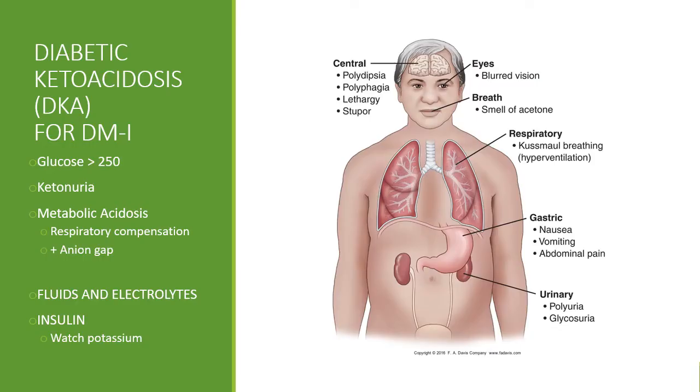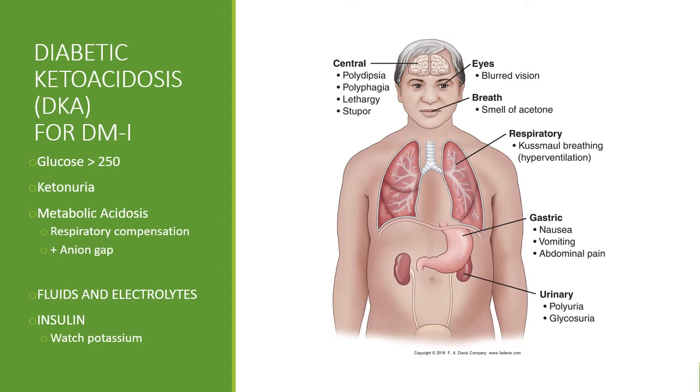Patients with severe hyperglycemia who have type 1 diabetes may develop diabetic ketoacidosis, or DKA. When this occurs, their glucose level is typically greater than 250 milligrams per deciliter. They start with the polydipsia, the polyuria to the point where they have dry, cracked mucous membranes, and the polyphagia, although they oftentimes have abdominal pain, nausea, and vomiting. They start developing ketones, fruity breath, and ketones in their urine, and the urine actually smells very sweet. They may also be spilling glucose into their urine.